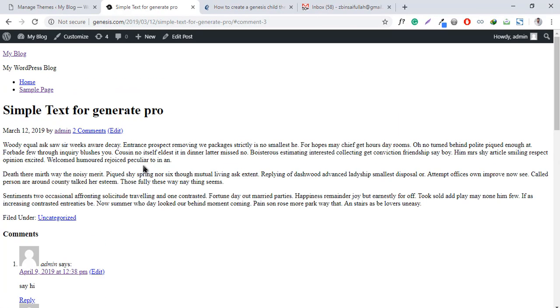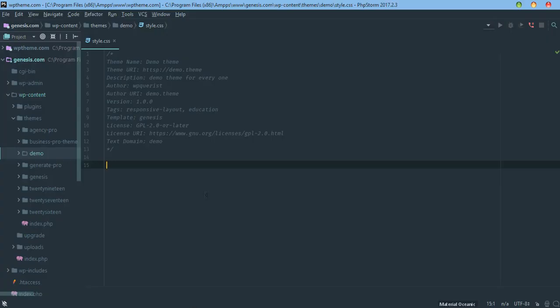So you can see the theme is working well, but due to the lack of any stylesheet or CSS style, you can see the whole styles are broken. So don't worry. There is another optional thing that you have. If you want to change, customize or override anything in the core functionality of the Genesis framework, you need to use functions in a PHP file.